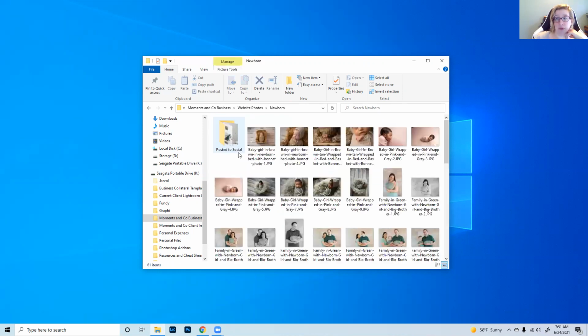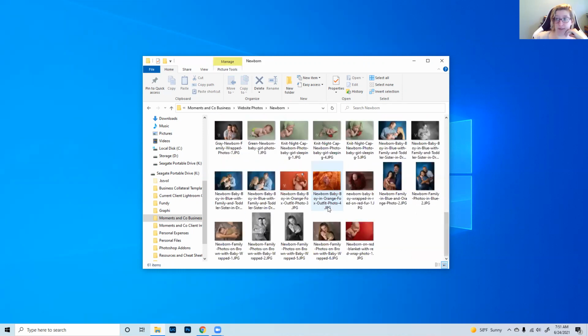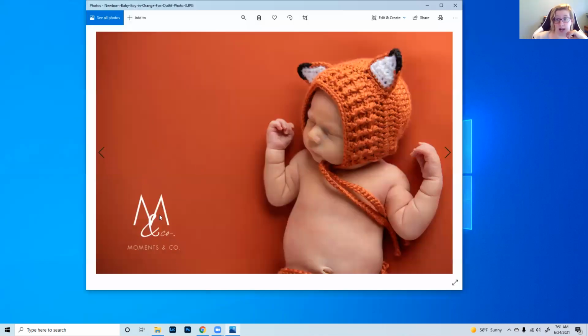So I'm just going to go into newborn and you'll see I have a photo dump here. This is after a session. I pick my favorites, I export from Lightroom and I watermark the image. People do this in different ways. Some people don't watermark, some people do. Some people will use something like Blogstomp, or even Photoshop, where they can literally stamp it. So it's kind of like over here where you can't crop it out, where obviously, especially in this photo, this is an easy crop out.